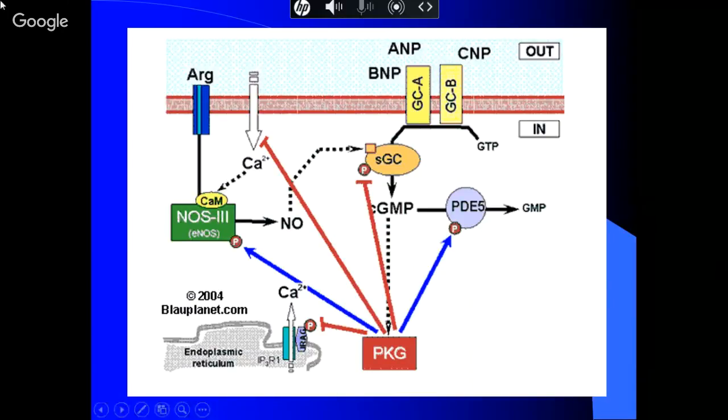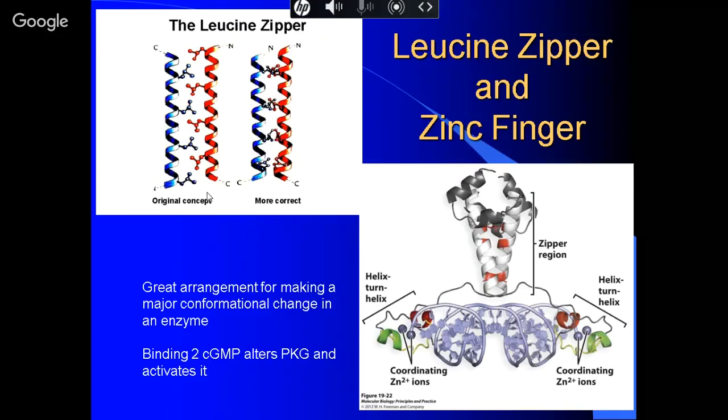And I like this slide. Again, I just use a lot of cartoons. Here's the protein kinase G as the focus of this slide. And you can see that it might inhibit the endoplasmic reticulum, or it might inhibit calcium entry, or it might inhibit the further guanylate cyclase, so it stops making it. So this little loop here would make a negative feedback mechanism. But it also can stimulate PDE5, which will then degrade the cyclic GMP. It might also directly phosphorylate NOS, which might make it more sensitive to the presence of nitric oxide. All of those are possible.